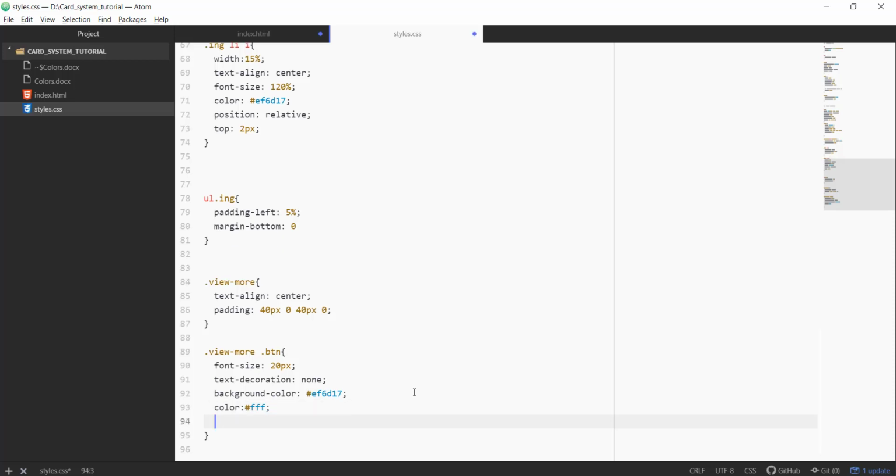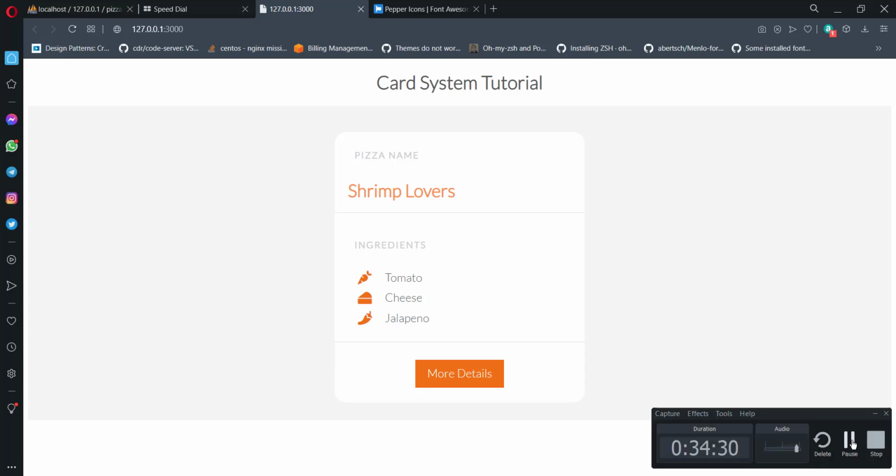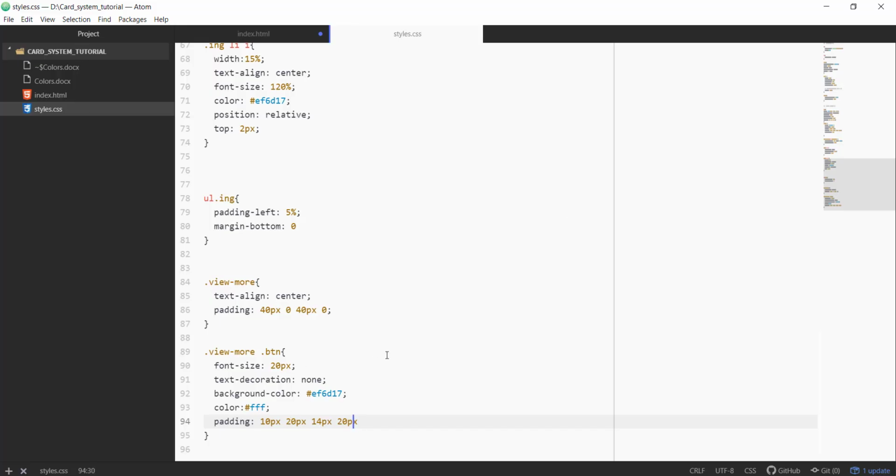And let's give it some padding. So you can give the button itself a padding of 10% or 10 pixels from up, and maybe 15 from bottom. That's the bottom, right? So we go in the clockwise iteration here, so we don't really care about the left, or we do care about left and right. So let's just make it 20 pixels from there, 20 pixels from there. Let's see how this is looking. Not exactly what we want it to look like. Okay, so let's try to increase the right and left a little bit.